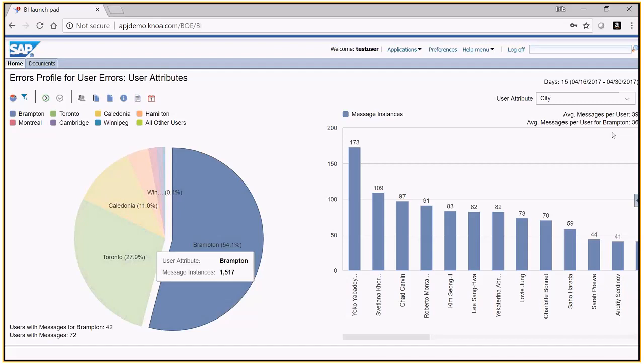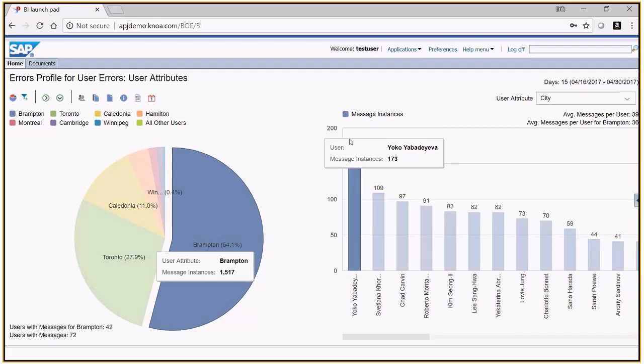Okay? So now that I understand who I need to train, what I need to train them on, and which regions I should focus on, now I want to know what the errors were. So this user here had 173 errors. And what I'd like to do is go ahead and drill down. So I've clicked on this drill down button here. And that's going to take me to what we call a summary level report that's going to tell me not only what these error types were, but which ones occurred more frequently.